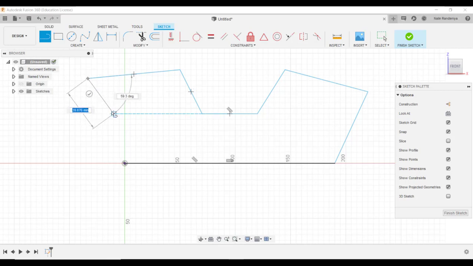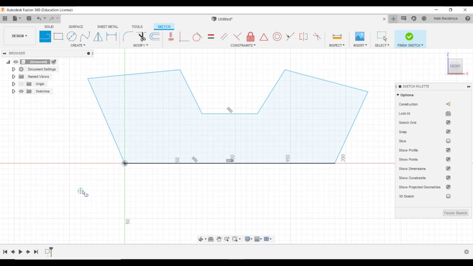So it shows me that if you click here in this horizontal line, those 2 points are going to be in a horizontal line. Let me complete this line by simply clicking on the origin. Now notice the color difference. As soon as I click on that, this shape came into a light blue shade. That indicates that it's a closed loop, which means it's ready to be converted into a solid shape. We'll come to that eventually.